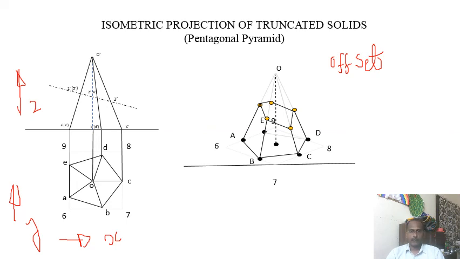Now I got the isometric view or projection of a truncated pentagonal prism. You can see only that particular portion which is left out after having this cutting plane passing through the solid, drawn with HB pencil. Okay, so this is called isometric view or projection of a truncated solid. You should only show the visible edges, name it with capital letters. Okay.